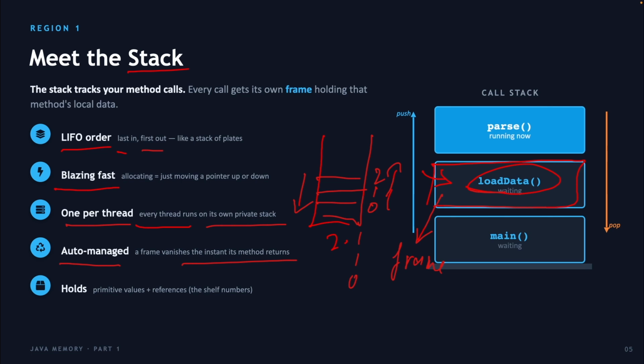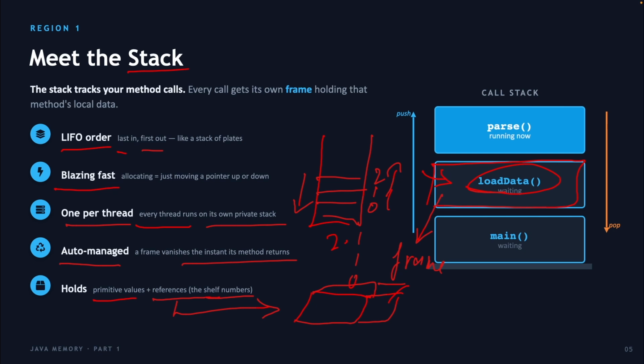And fifth, the stack holds two main things: primitive values and references. Primitive values are things like int, double, and boolean. References are the shelf numbers from our earlier analogy. They point to objects that live in the heap.